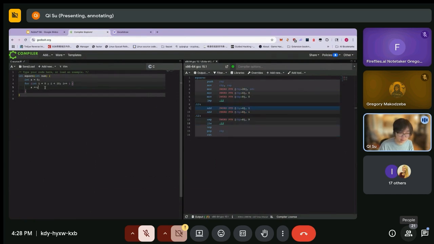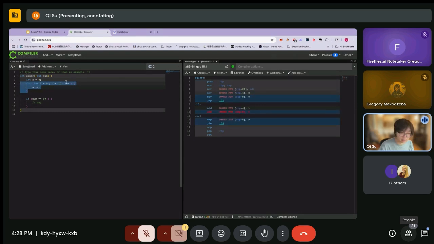For example, if we have a program like this, if num is 99, say this is a bug, then when we're using symbolic execution, for this part we don't really need to care about which branches should be added to the entire engine, because we know that this part is not relevant to the bug itself.